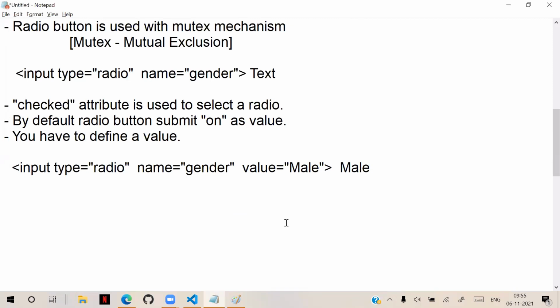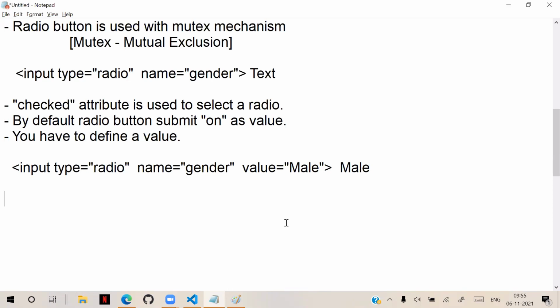So radio buttons are used for exhibiting mutex mechanism, that is mutual exclusion. Don't say that radio buttons are used for selecting one option. That is a very non-technical people's answer.